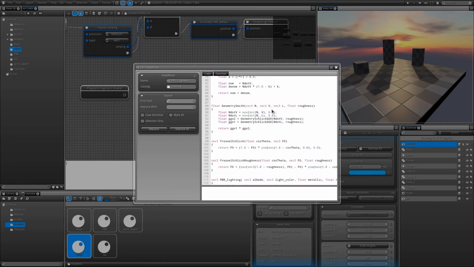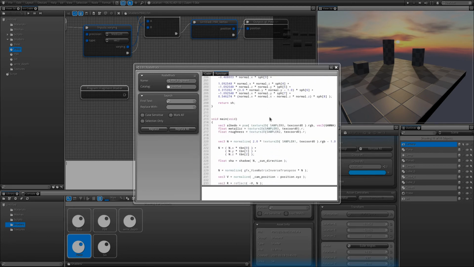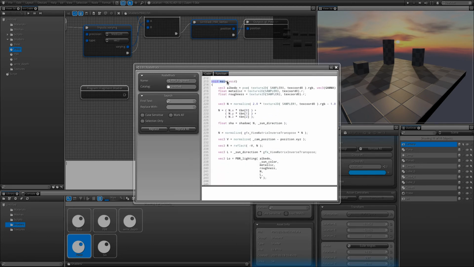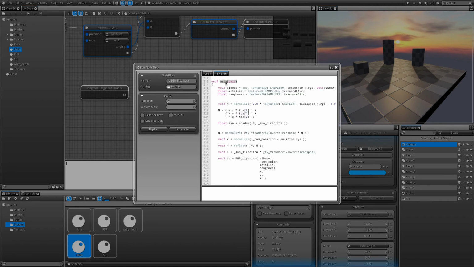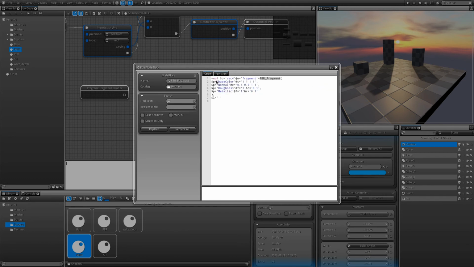And if I drag all the way down, I am now going to modify my main function to actually return a vector4, and I'm going to call it just the same way I did it here, PBR fragment. And I'm going to start specifying the exact same parameters from the plugs that I specified. I'm going to have a vector4 for my base color, a vector4 for my normal, float for roughness, float for metallic.